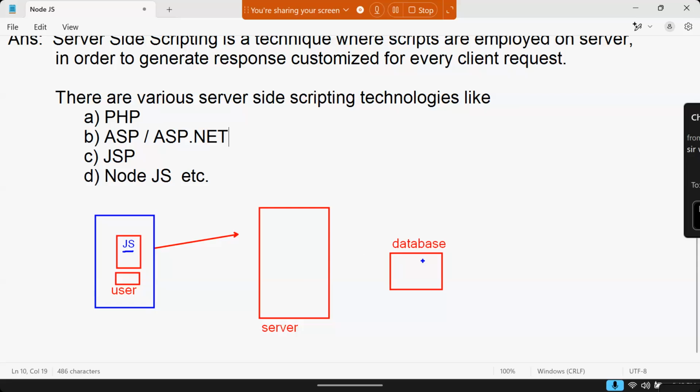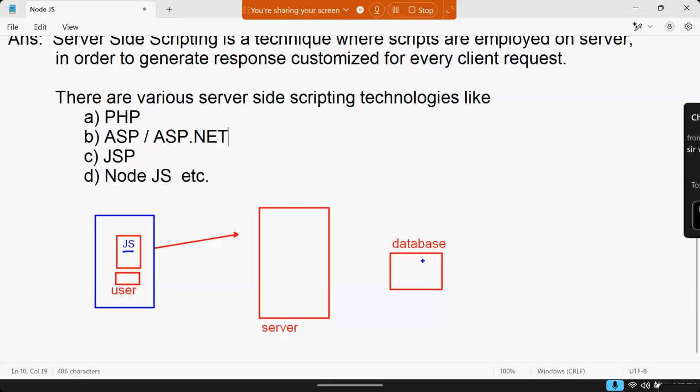Even React, Angular like technologies also cannot directly communicate with the database. No client-side technology can communicate with the database. Client-side libraries, client-side frameworks, client-side languages are only client-side. They cannot interact with the database.